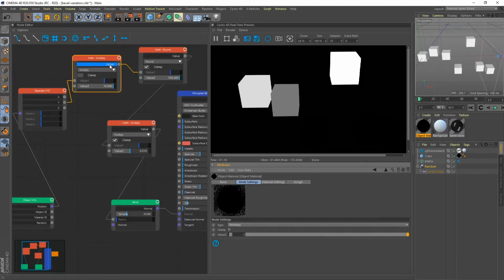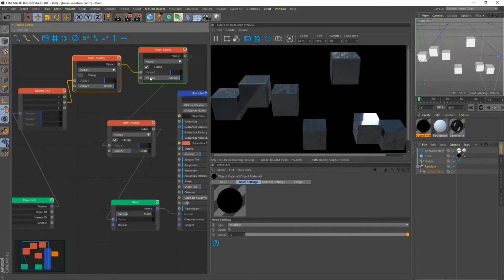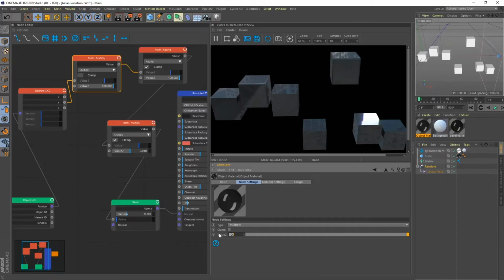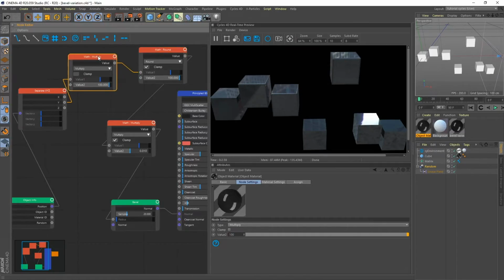And if I unsolo that, you may or may not be able to see that. But look at this clone right here. If I increase this value to 100, it is now also beveled. So this becomes a threshold to how far they can travel away from their original position before they are beveled.